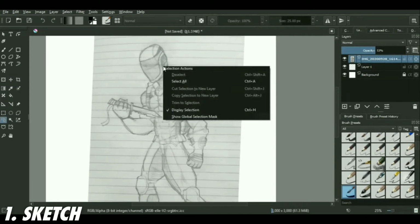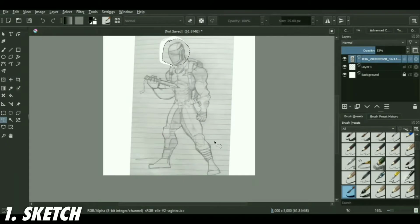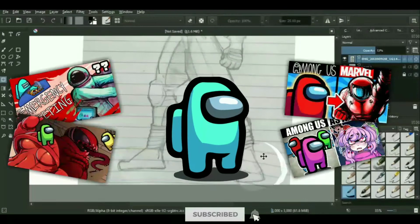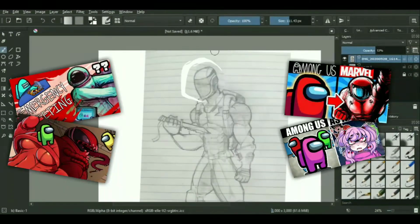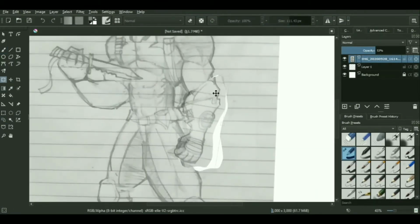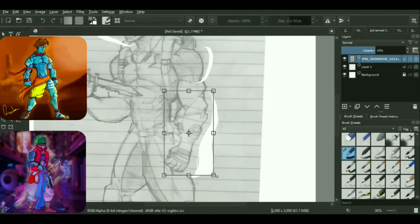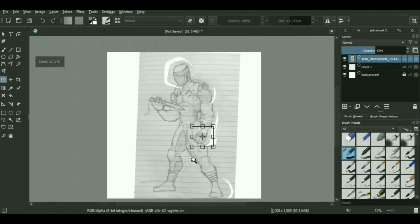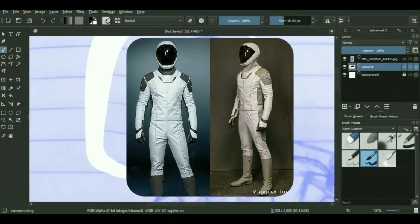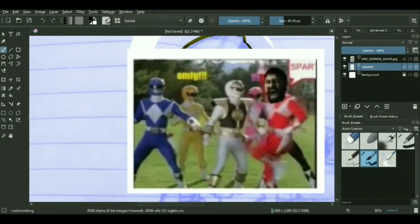So the first task was to decide the design of the character, how it will turn out to be. Because the main reason behind that was there was a lot of room left by the developers or the artists of Among Us for the people to imagine how these characters might look in a much more humanized form. So I kind of exploited that freedom and I went too far with drawing more muscular suits, because that's how I draw stuff. However, there was a major emphasis on making these suits look as similar as possible to the suits which were used by the astronauts of SpaceX. But instead, it ended up looking more like a Power Ranger.